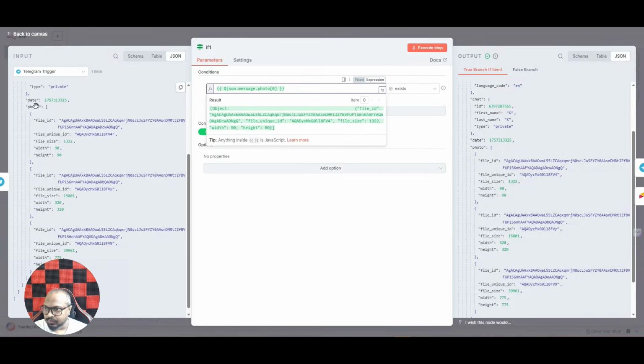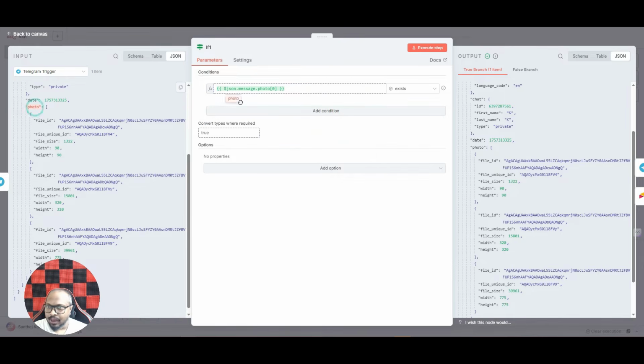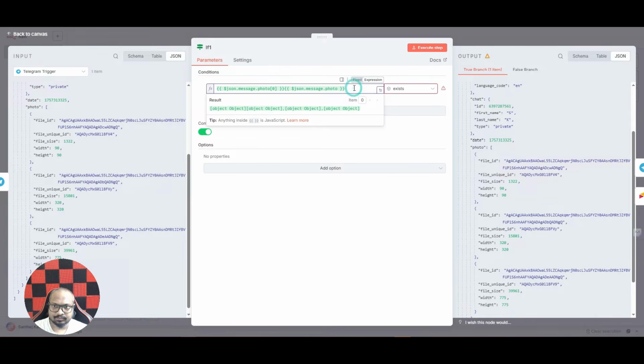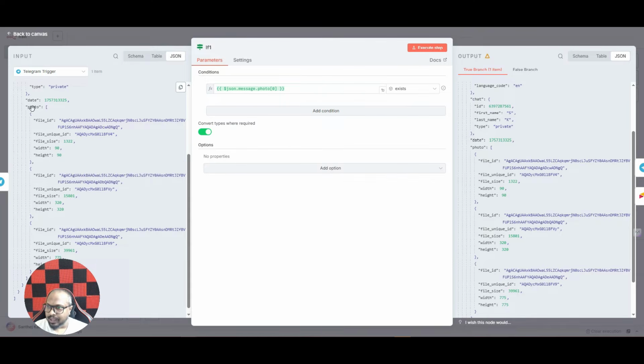Where is the photo? See, this is the photo. So if this particular item photo exists, that means that the message that we have received is actually a photo. That's what we are doing here.